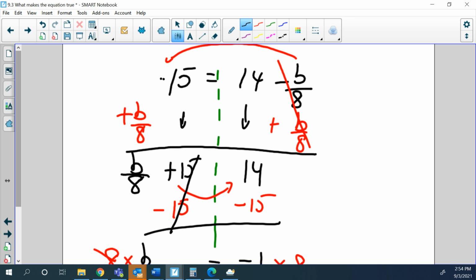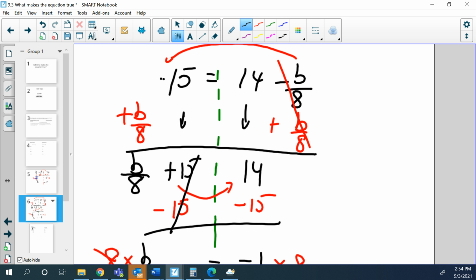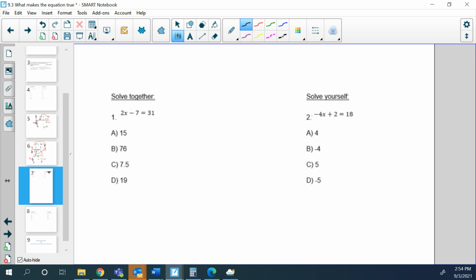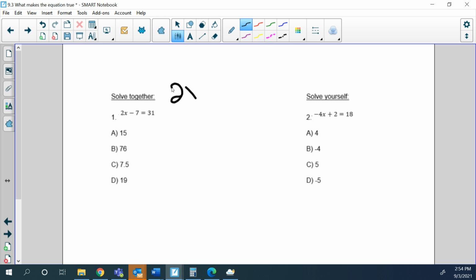Today's lesson, we were going to continue solving these problems. Okay, two step. So let's look at this one. We have 2x minus 7, and so 2x minus 7 is equal to 31. Again, I'm going to draw my railroad track. And remember, again, move the numbers to the right side, and I want my variables to the left side. In this case, I only have one 2x. It's on the left side, so that is good. I'm not going to mess with it.